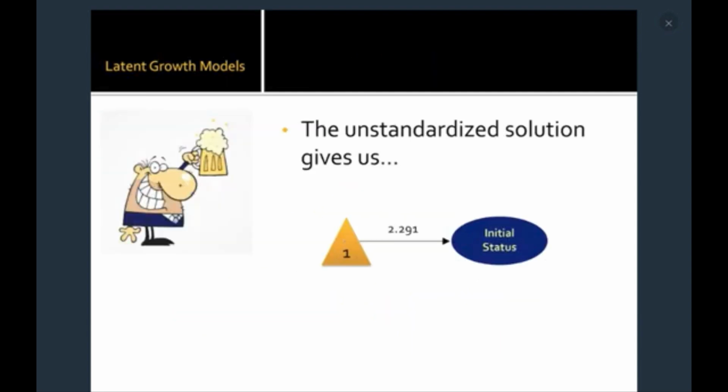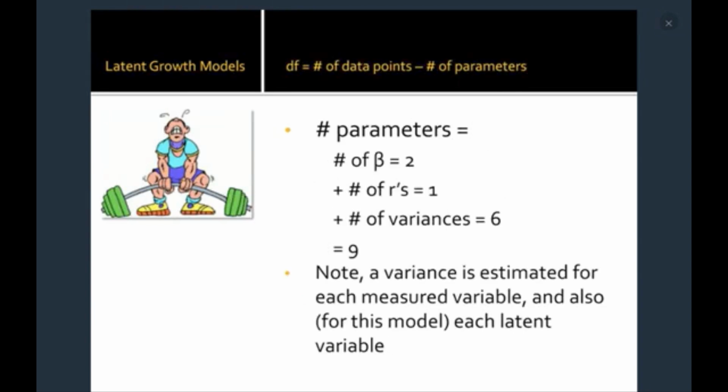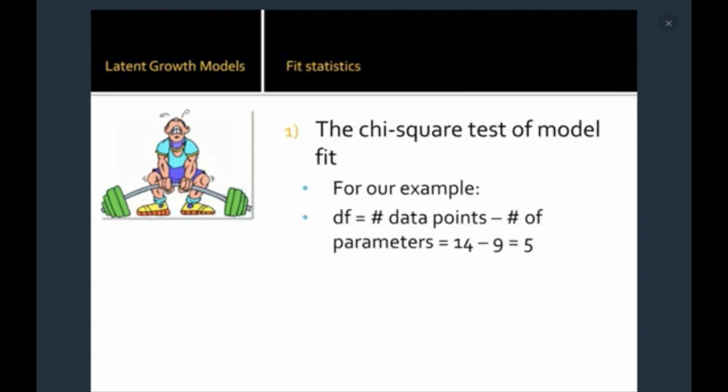So you just have to count up all the stuff, all the parameters that you're estimating. So you get the 14 here for number of data points, and then you get the 9 for number of parameters. And then you can move forward to get your degrees of freedom. 14 minus 9 equals 5. If you want to review that with me at some point, I went kind of fast through that, I think, so just let me know.